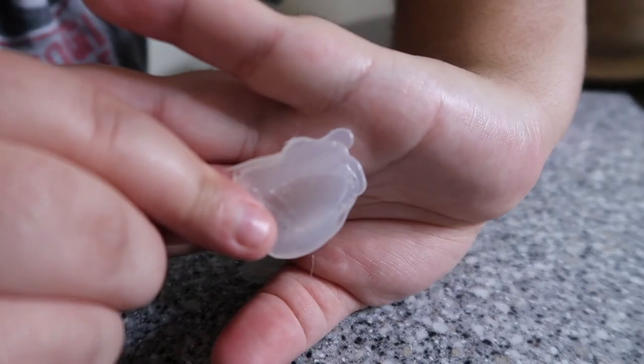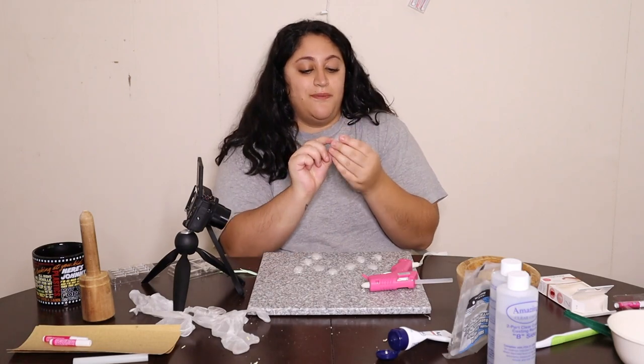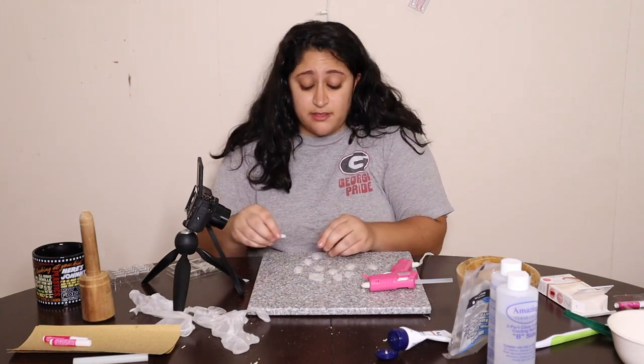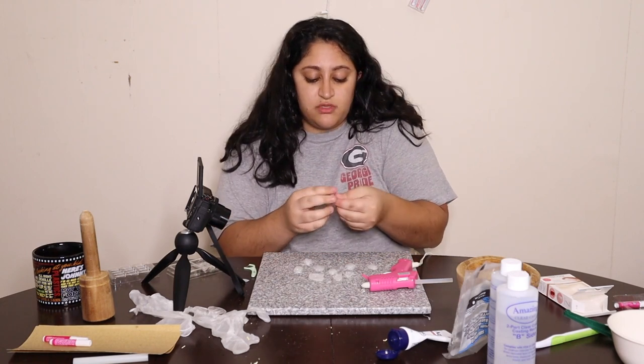As you can see, it's like a little nail mold, and then I'm gonna fill that up with resin. So I'm just gonna go ahead and pop all of these out. If you ever need molds and you don't wanna have to go buy silicone molds or make them out of silicone, and you have hot glue, just use hot glue.